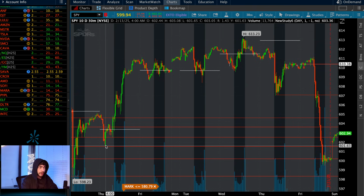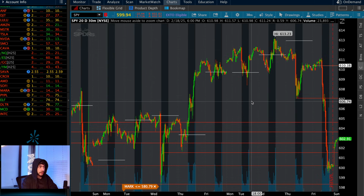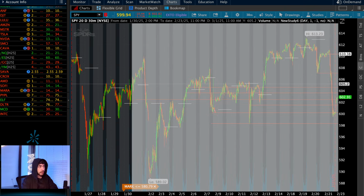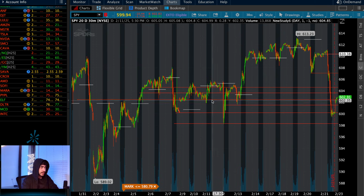This is the overall level, right? So 601.50 is going to be a break and retest level, right? And then in terms of the next level above that, it's going to be the following: 602.50, right? I'm going to go a little bit further back just so you can see more of a visual in terms of what I'm talking about when I'm identifying these overall levels, right? But you can see right here, it's just very simple. I'm just laying out the overreaction levels. 601.50, next level above that is going to be 602.50.